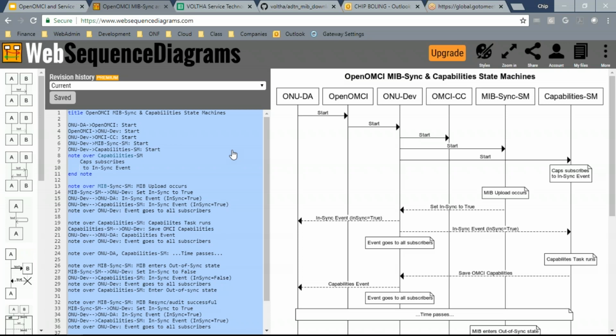That's synchronizing the MEs. When you initially discover, you do a MIB upload, and from that point on, the OMCI MIB synchronization state machine watches all successful creates, deletes, and sets, as well as attribute value changes, and reflects those into the MIB database.